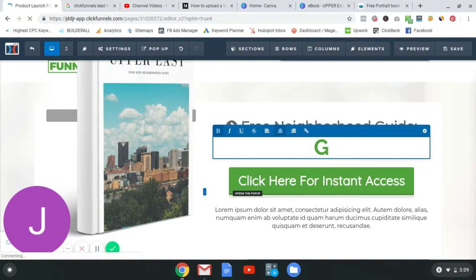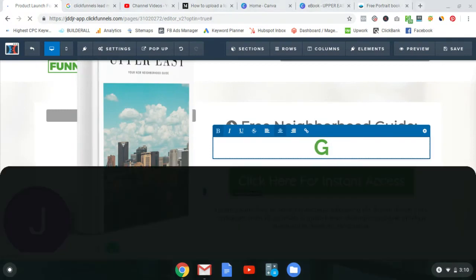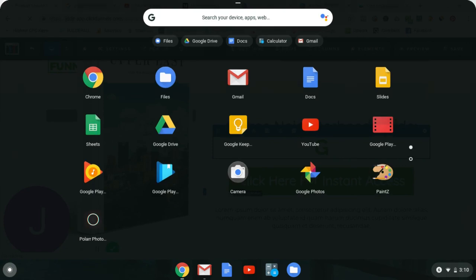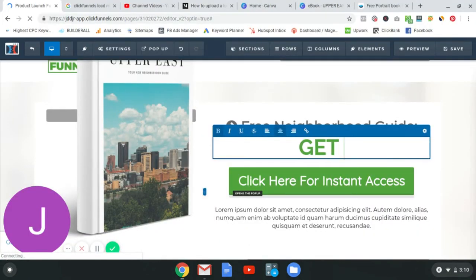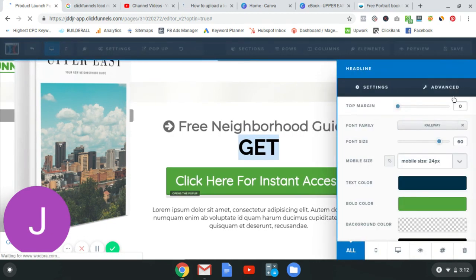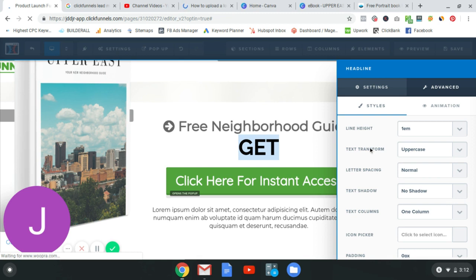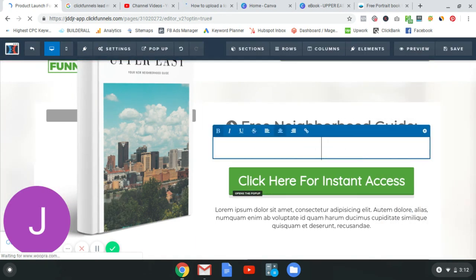Let me turn off, trying to turn off my caps lock on my Chromebook. Sorry. Okay, so the caps lock is always on. My caps lock on my keyboard isn't on. So what that tells me is that somewhere in the settings of the text, we got to go back and change the formatting of the text. So see right here, text transform, how it says uppercase. We're going to go back to normal. See, now I can change the text.